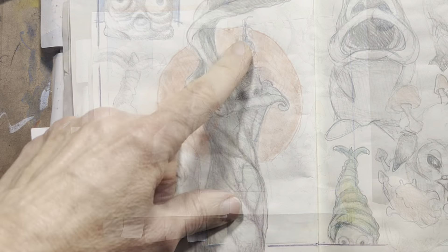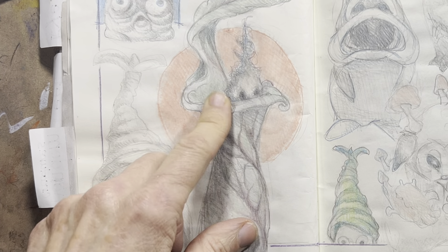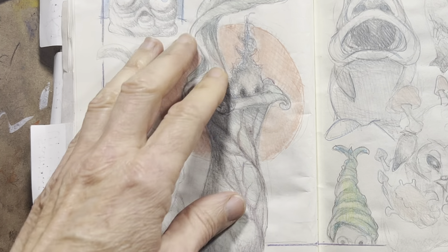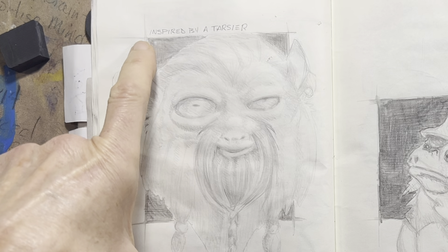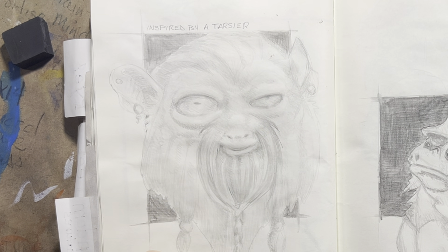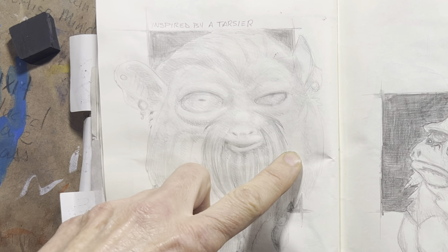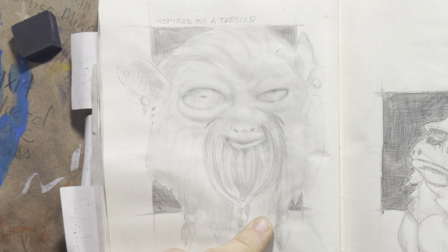And then this one I love — I didn't do it again, although I thought about it. It's a carnivorous plant, and this guy lives inside it, so he's got to be slimy. I started thinking about him — he's kind of slimy. I may do more with that later. And then this one, inspired by a tarsier. There was an image of one where he just had that look, and I was like, oh, I have to do that. And then started adding a beard, and his mustache — instead of being under his nose, it's up on top. Then some earrings, just random stuff. That was kind of fun. I just like that look.